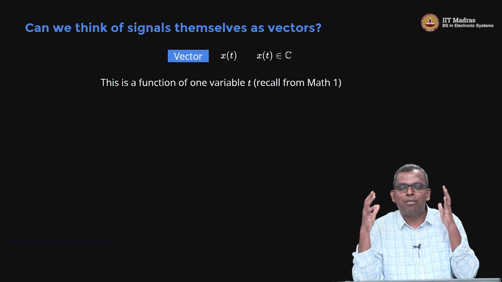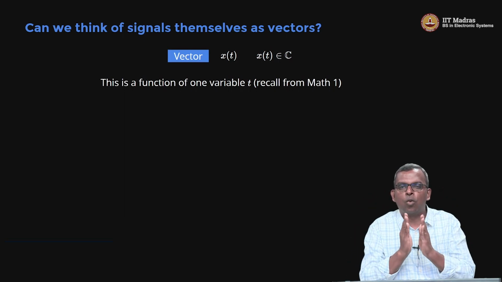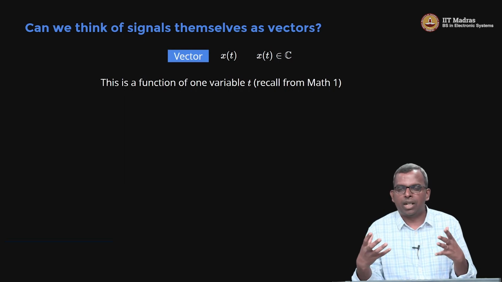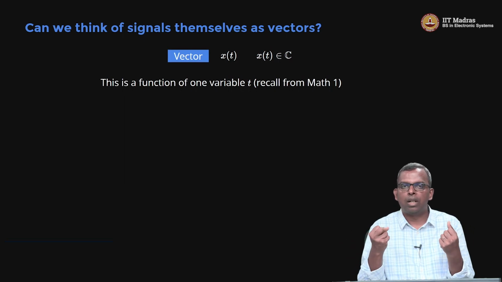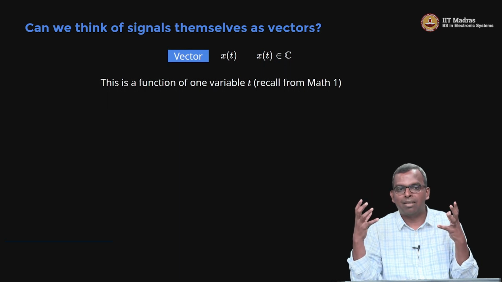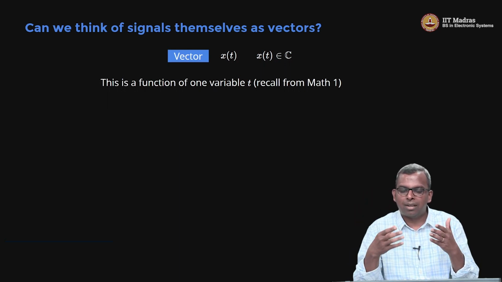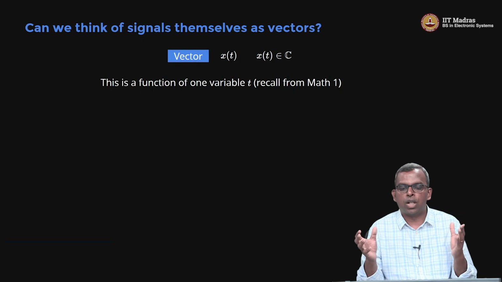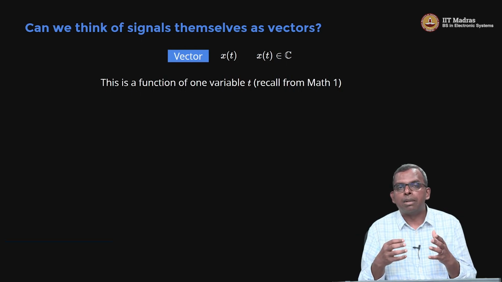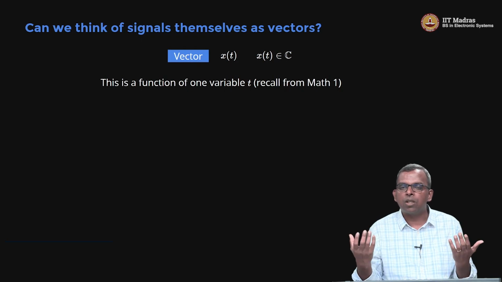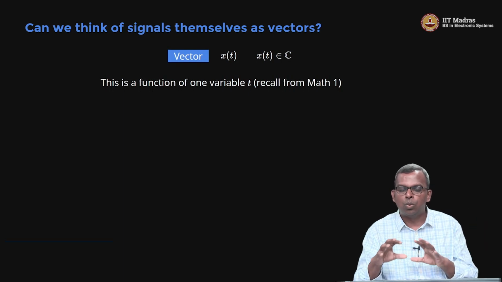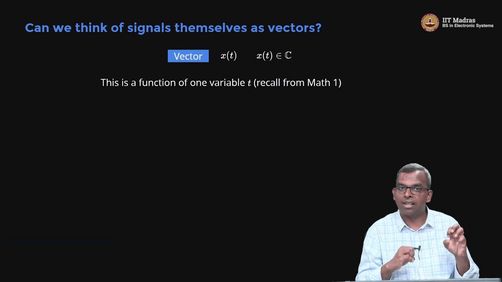Who said vectors have to be defined as a list of coordinates, right. So, don't think of that, just define vectors as any object with which you can do addition and scalar multiplication, okay. So, let us say a vector is more abstract, it can be any object, like signals x of t can be vectors. The only thing I should be able to do with them is add them and do scalar multiplication, okay. That is also possible with the signal x of t, right. You do not have to necessarily think of sequences to go from signals to vectors.